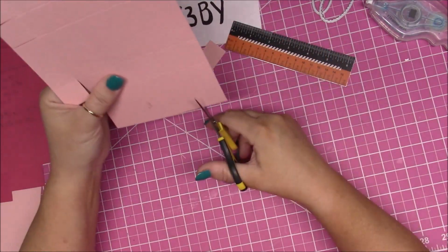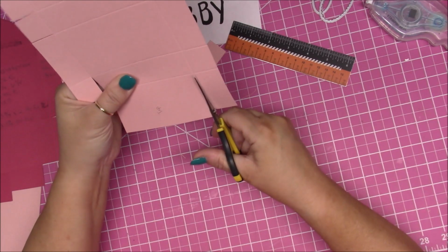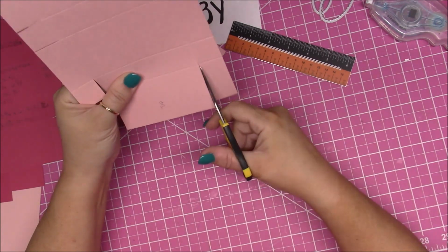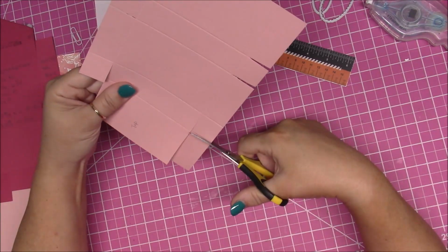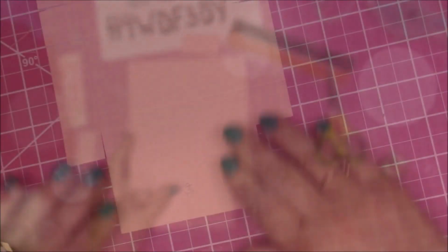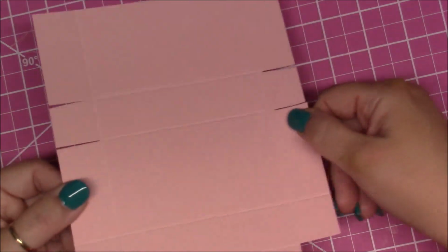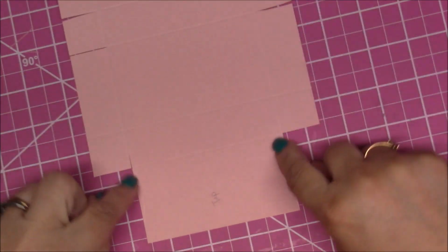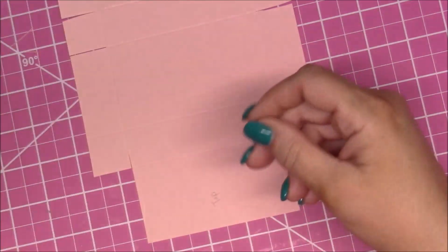Then you're going to come over to this one. You're going to do the same thing. You're going to go all the way up past the first score line up to the second score line, and we're going to cut this off. Okay, so now we've got this all cut out, so it looks like this now. But now we want to form this down into our little peak, okay?